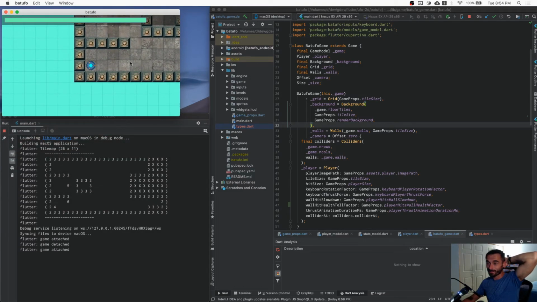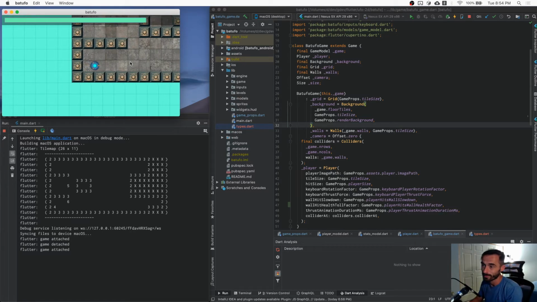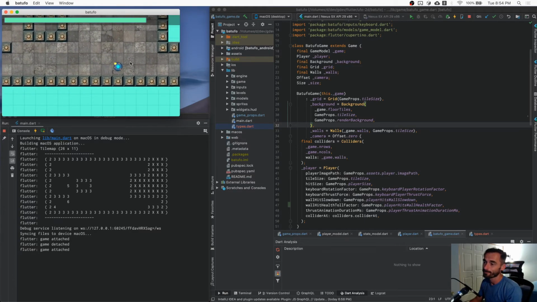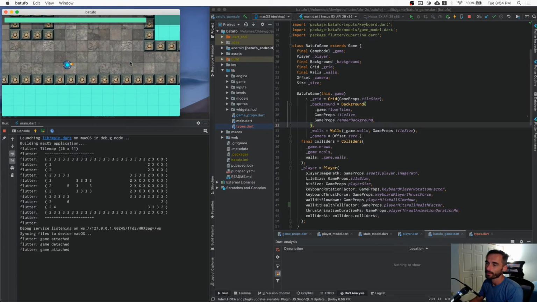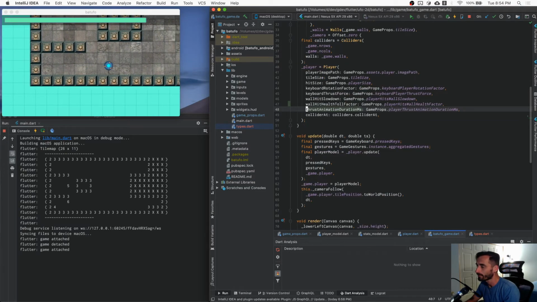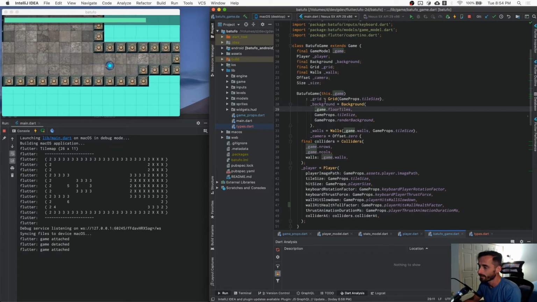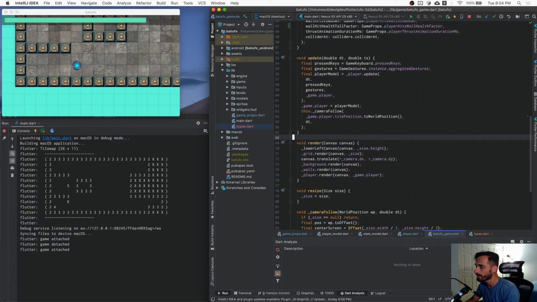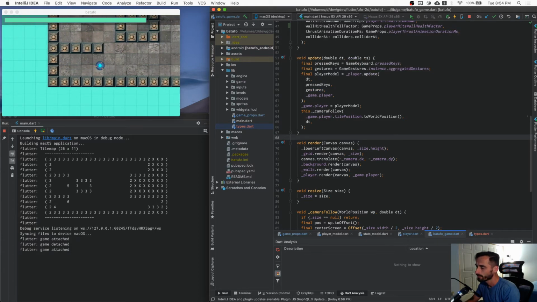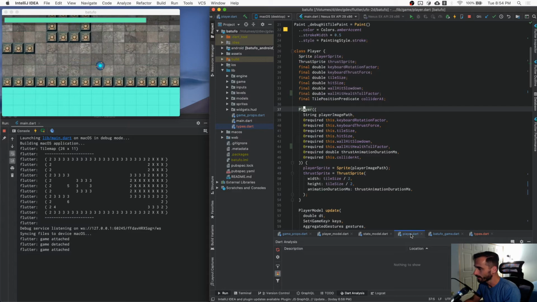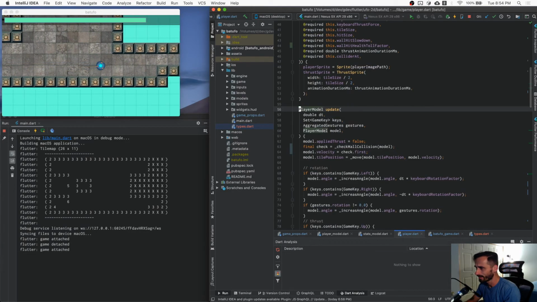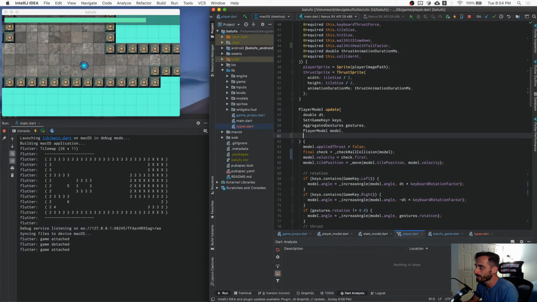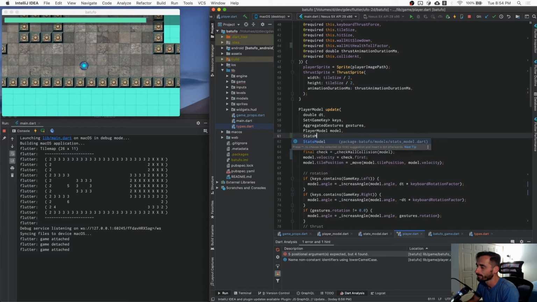Okay, now we're not getting the double error, and now it actually is not crashing anymore. So let's see if we hit something. Okay, cool. So now we are kind of in a good place. Now we just need to update our stats model from the health thing, right? So basically all we need to do now is when we update the player, we need a player. And so this is a little dirty, I would say. Now the player is getting a player model, and it also needs to get a stats model.